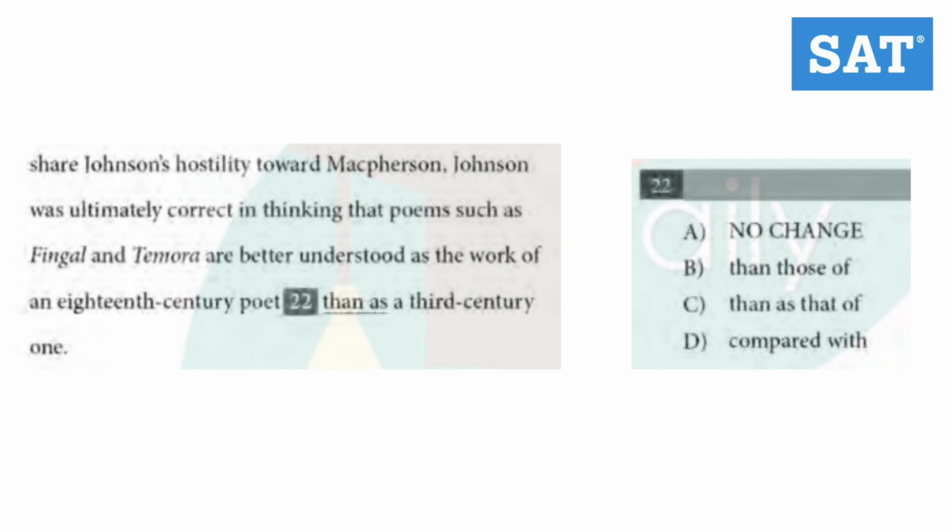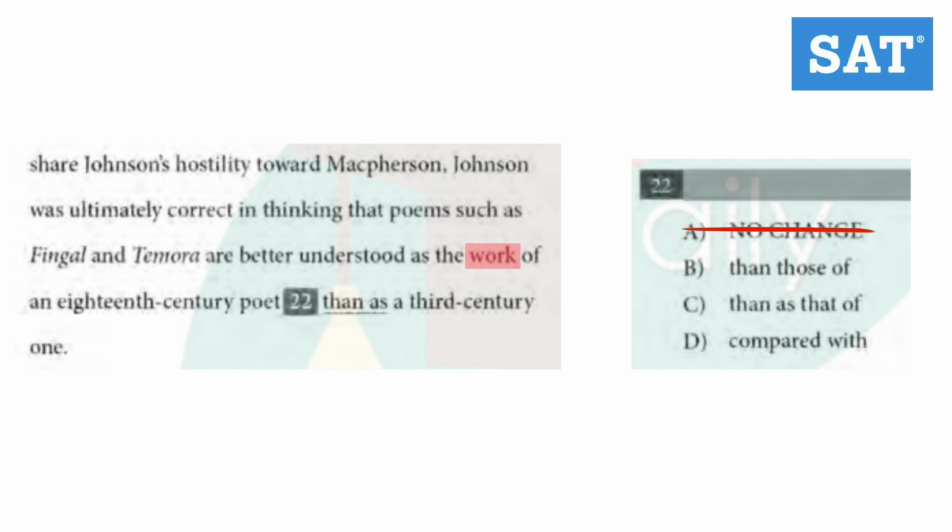One last example. Pause, try to answer it. Johnson was ultimately correct in thinking that poems such as Fingal and Temora are better understood as the work of an 18th century poet than as a 3rd century one. Do you see a problem with no change? I hope you do. Because we can't compare the work of the 18th century poet to a 3rd century one.